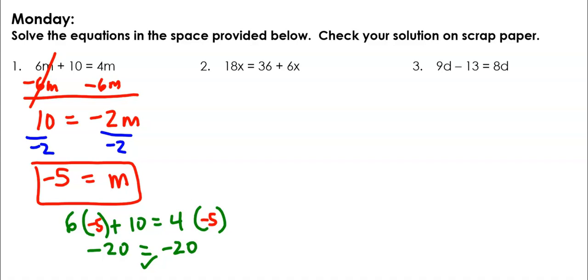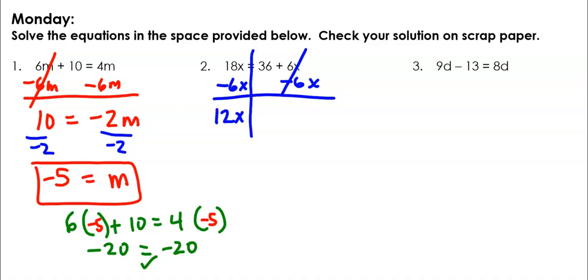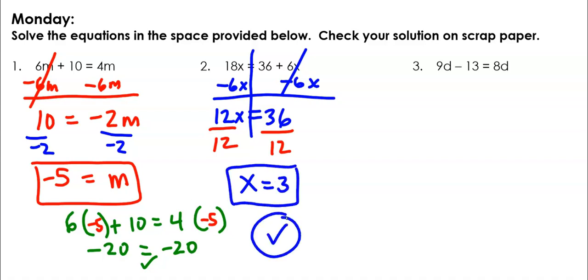Let's take a look at question 2. Again, look carefully at your sides, and if you only have one item, you can't use that side. So we need to subtract either 36 or 6x. How we choose depends on what's over here. So if this term has a variable, then we should use the inverse of the variable term, leaving us with 12x equals 36. Divide by the coefficient, and then check your work. I'm going to move on.